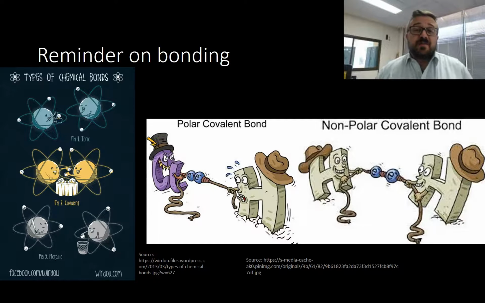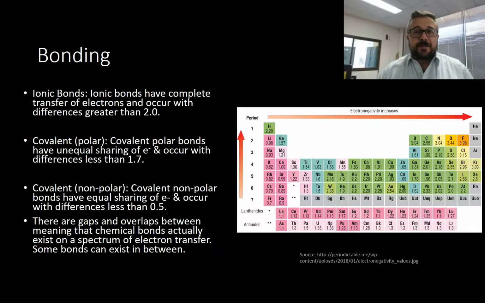When we look at an ionic bond, we're looking at a metal which is going to have a really low electronegativity, and a non-metal, particularly a halogen, which is going to have a really high electronegativity. So in that case, the pull is so strong that it takes the electrons away from the less electronegative to the more electronegative, and that transfer of electrons is what then attracts those two ions together.